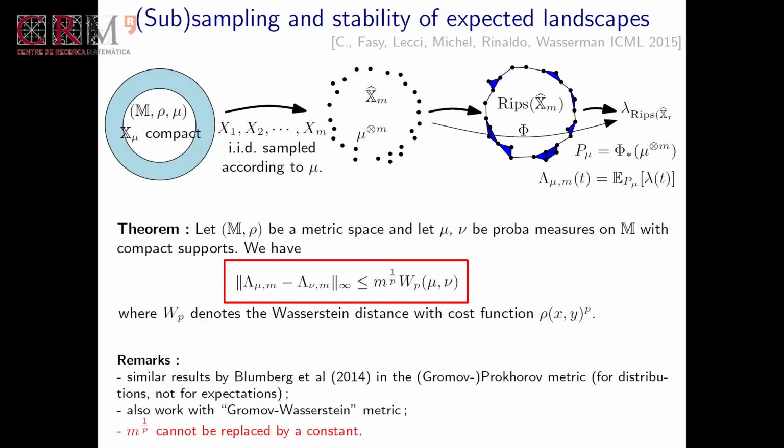And so there are two remarks to make about this. The first one is that this result is not something that you have to see as a result with interest from an asymptotic perspective when m goes to infinity. Because as m goes to infinity, this quantity goes to infinity, and then you lose the stability. So you have to use this result with not too large values of m.